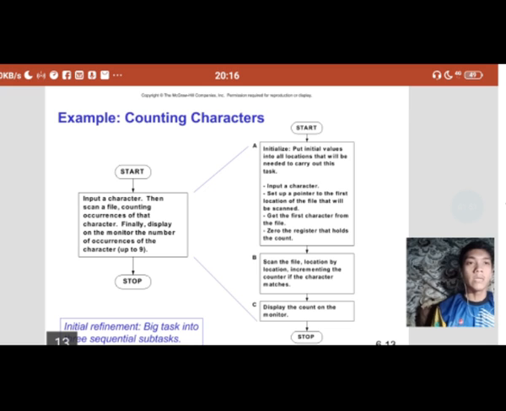For example, it will be delegated into 3 subtasks: subtask A, subtask B, and subtask C. For subtask A, we will put initial values for all locations needed to carry out this task, such as input a character, set up a pointer to the first location of the file that will be scanned, get the first character from the file, and zero the register that holds the count.